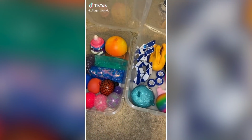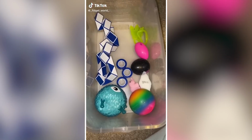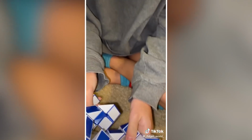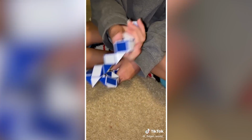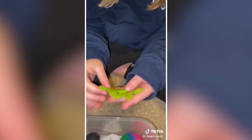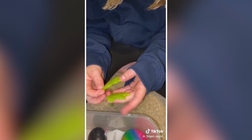My friends rate my fidgets. We're gonna do this box first. What do you rate it? I rate it a 7 out of 10. What do you rate this one? 7 out of 10. What do you rate it? I rate it a 6 out of 10.